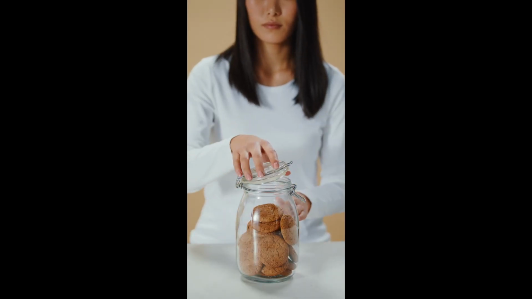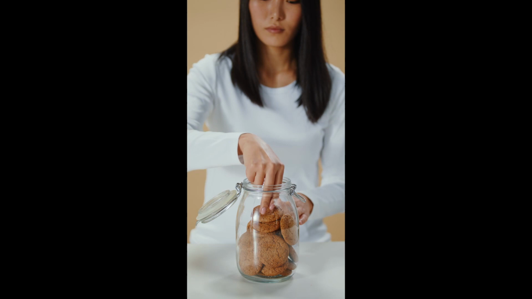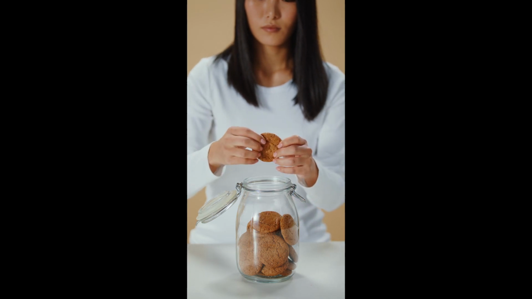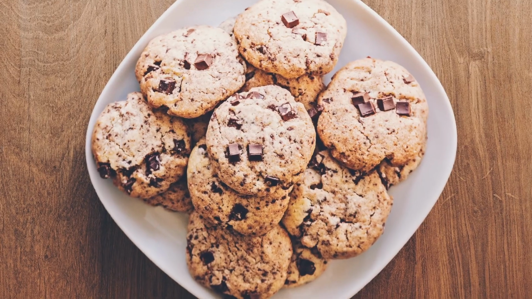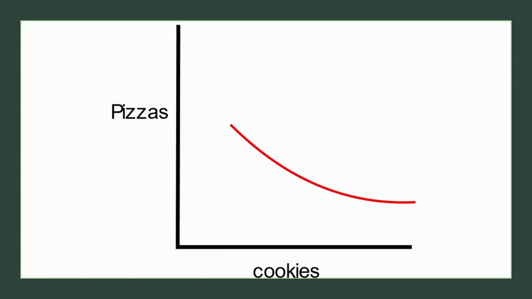The number doesn't have to be 1 for 1. Cookies are small, aren't they? And I can eat a lot of them. I actually like 5 cookies as much as I like one pizza. So for me, the indifference curve would look more like this. Instead of saying happiness, we can say benefit, or utility, or usefulness, or satisfaction, some unit of goodness.